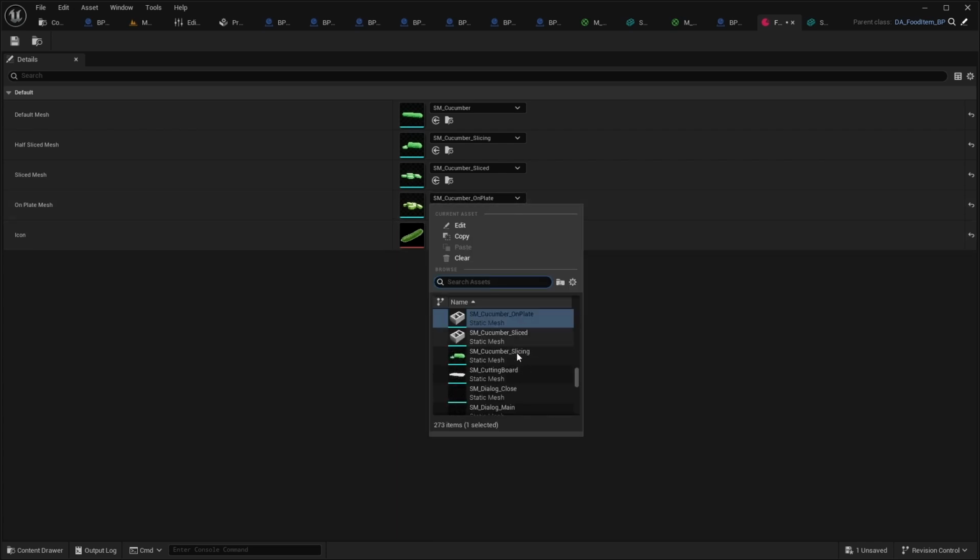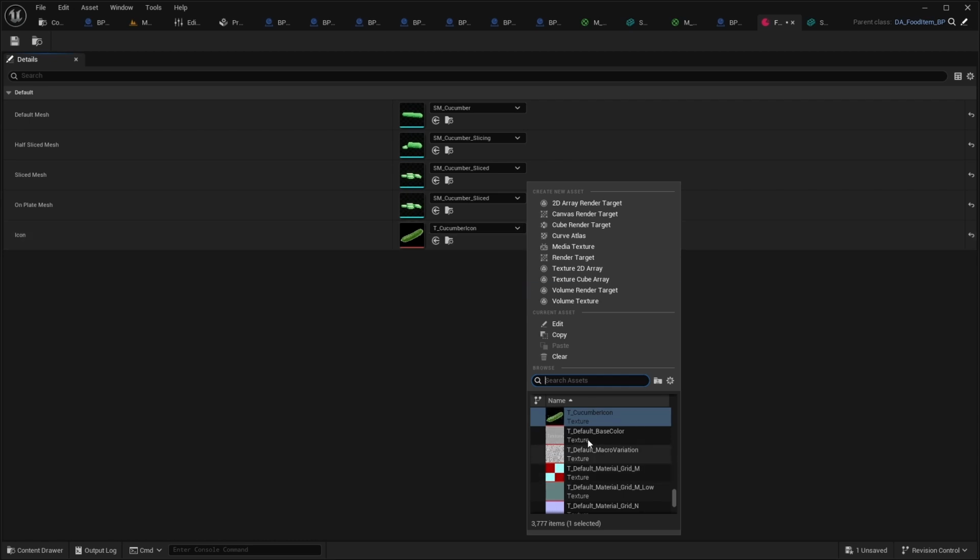For the on-plate meshes, a sliced asset fits well for this.